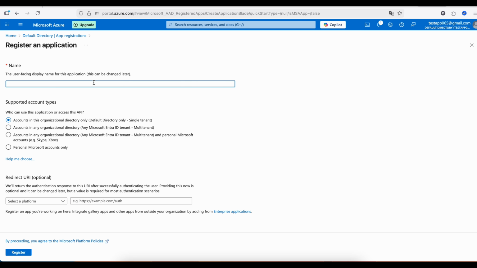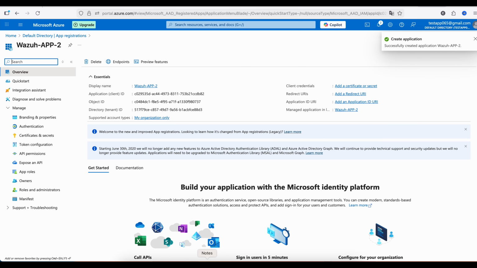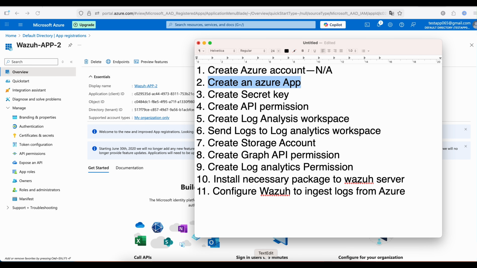For example, I am giving my app the name Wazuh app 2. Leave the default settings, there is no purpose in changing them for the time being, and click Register. Very simple. Our app has been created now. So we track this: create an app, done.